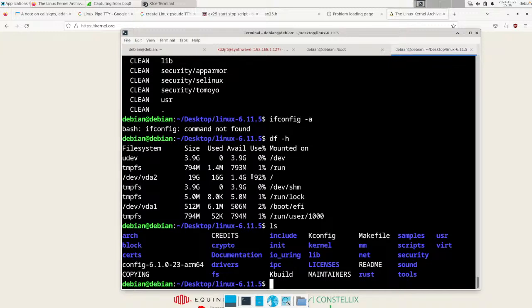Okay, the problem is I also have to build the flippin' modules, which is kind of annoying. How the hell am I going to do this? Am I really going to just have to install a new Debian VM? I mean, I guess I could, but no, this is just how the pre-made image for Debian for UTM is. It just has no disk space.